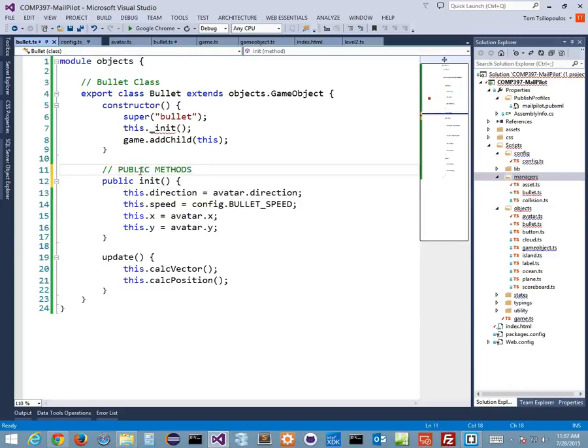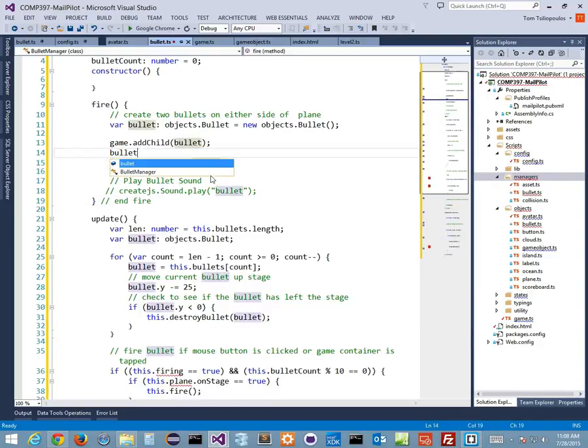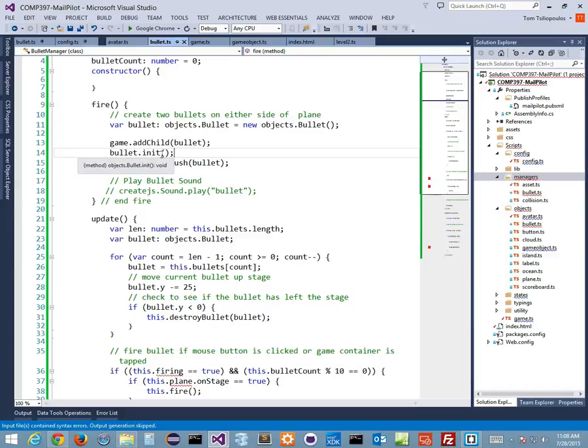Public. So what it's going to do is initialize my bullet, where the position of the bullet is, and all that kind of stuff, at the speed and the direction. So this is my public init. And if you notice, on update, I'm going to update my bullet's position. Okay, go back to my bullet manager. So now I don't have to do this, I can just say bullet.init, so I'm calling my init function. Then, with everything initialized, my speed, my direction, and everything else, it gets pushed into my bullets array.